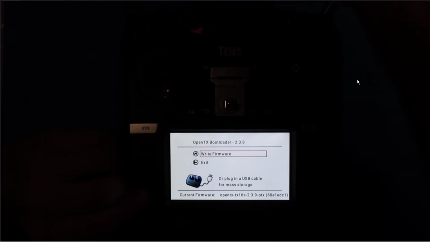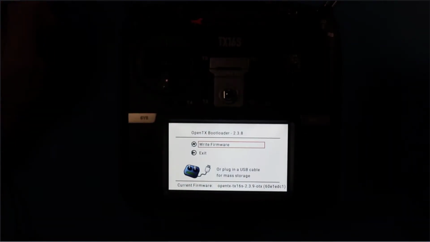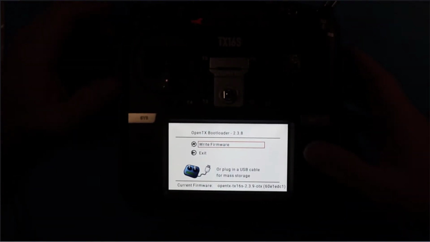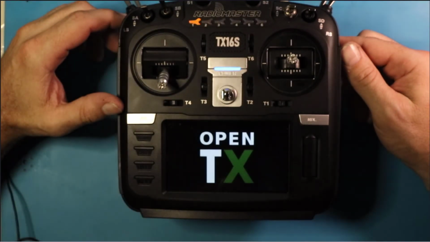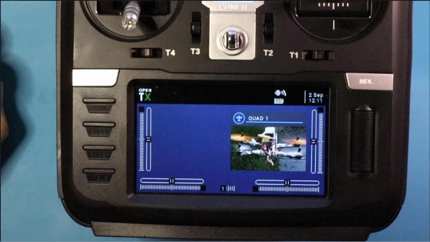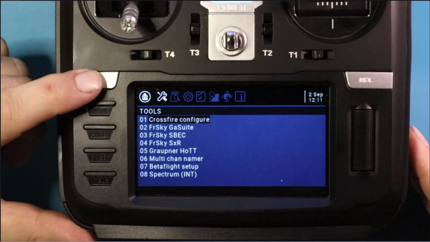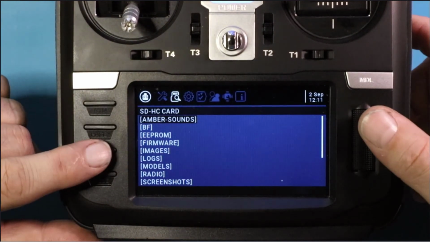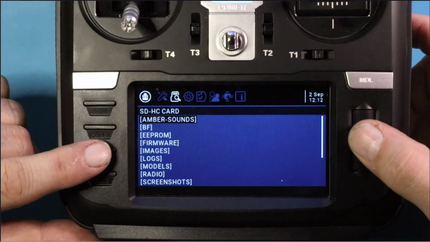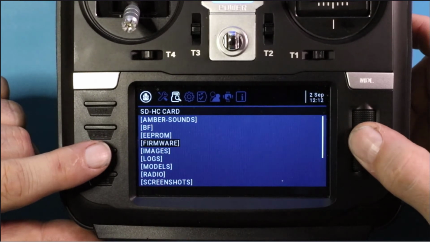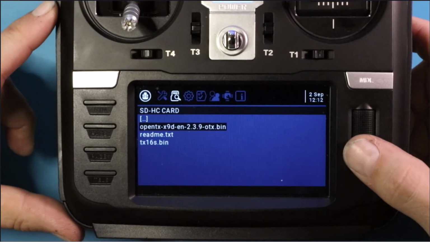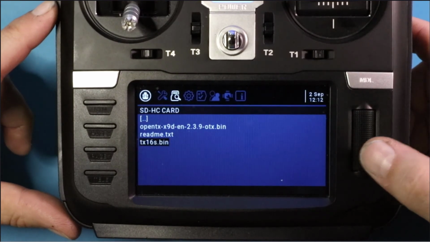All right, so now when I go back to my radio and I unplug my USB, once again, we're at this screen, and once again, we're just going to exit out. Welcome to OpenTX. Like so. Throttle warning. Now that we dragged and dropped that file onto our SD card, we can go into System. And we're going to go over one page. We want to go to the screen with the SD card on it. And we're going to scroll down to firmware. And we're going to click on it. And now we're going to look for the one that we just created right there. And we're going to click it.